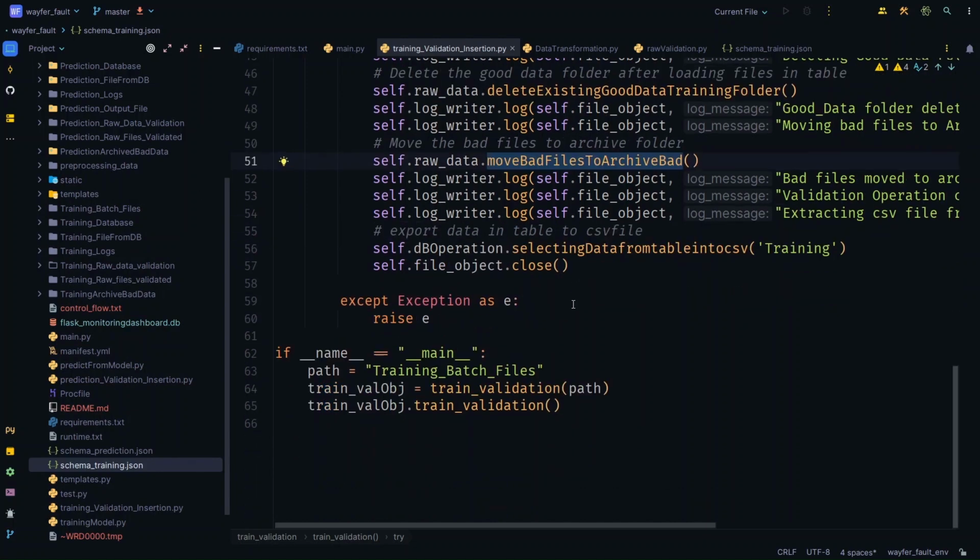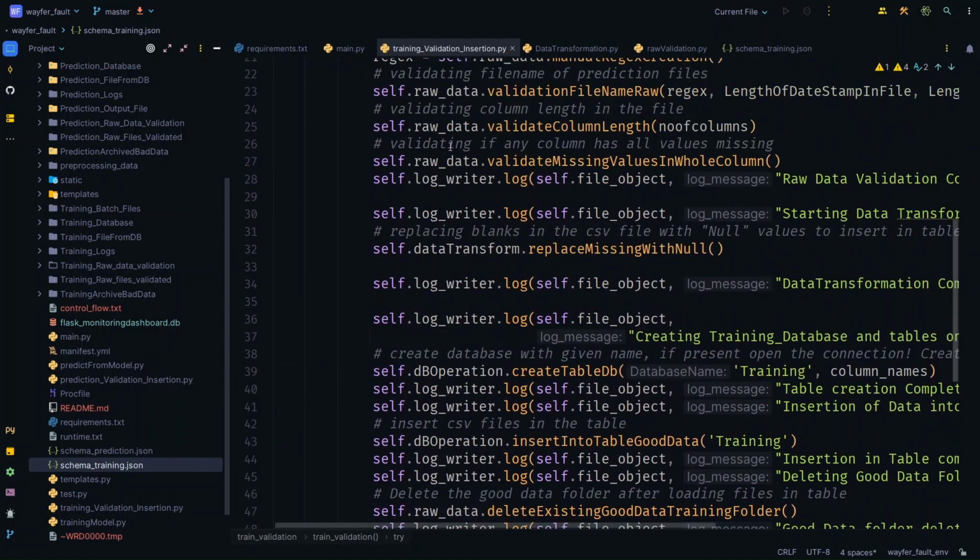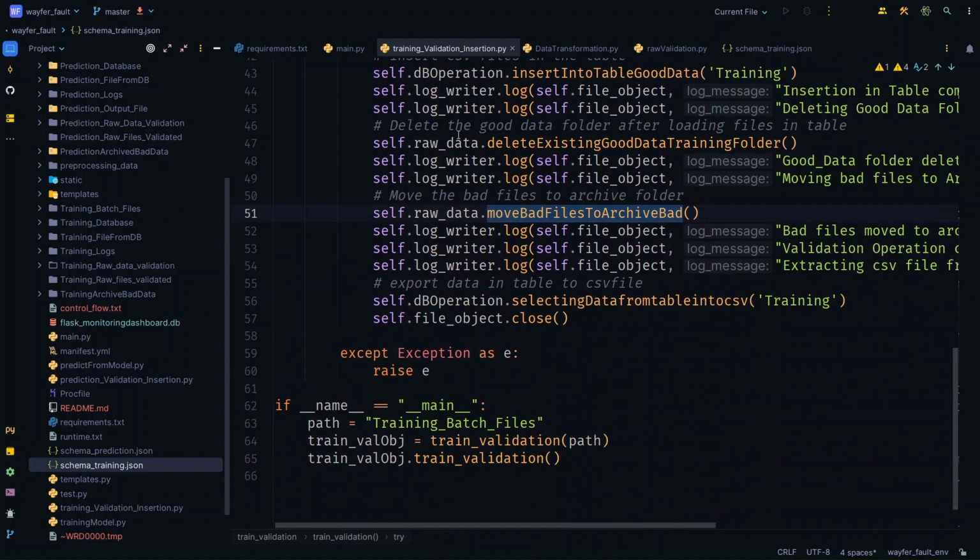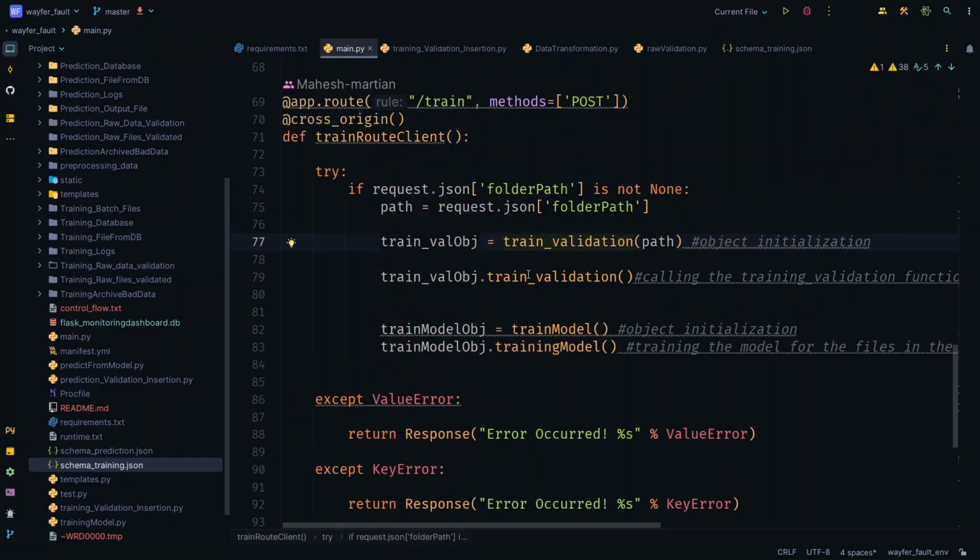Okay, so now let me just get inside this. Now what happens: we're able to send the data from the good data folder to the database, and the data which is available in the database will be sent back to a CSV. So what is happening here is we'll be extracting the data from the database, and that CSV file will be acting as the input data to the training phase, or maybe the next phase, that is pre-processing and so on. Fine.